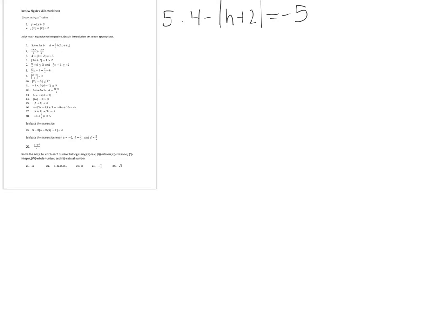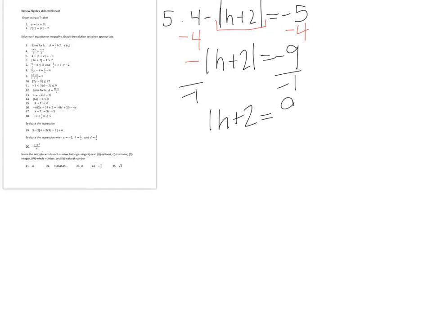In this one, we need to isolate the absolute value first. So the absolute value has to be by itself before I can write two equations. I'm going to subtract 4 from both sides. I get the negative absolute value of h plus 2 equals -9. Then I'm going to divide by the negative, and I get the absolute value of h plus 2 equals +9. So don't be too quick to see a negative on the other side and say, oh, it has to be no solution. You can't make that determination until you're at this step where the absolute value is by itself.